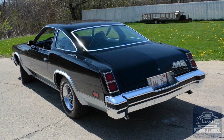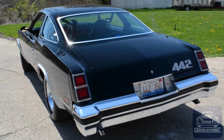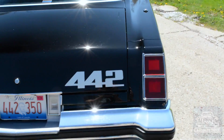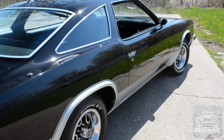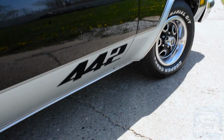It just looked fast standing still. Unlike in '76, most cars were starting to become boxes, no style to them. So I saw this thing in a magazine and I says, that's the car. So when you went into the dealership, you sat down, you went through the process of ordering one. Correct. And then the salesman called you, and what did he tell you?